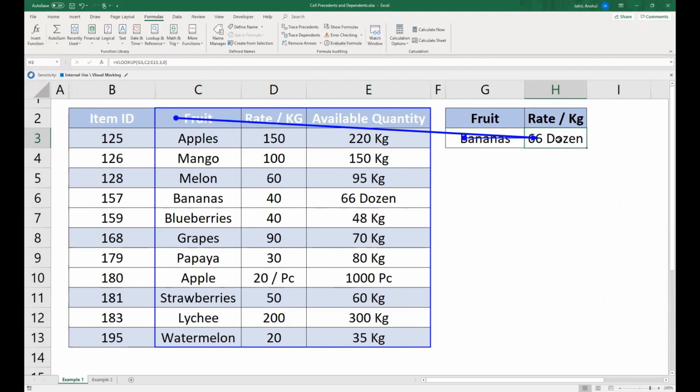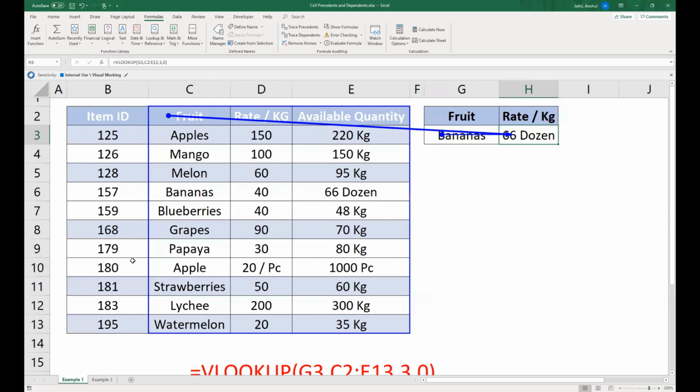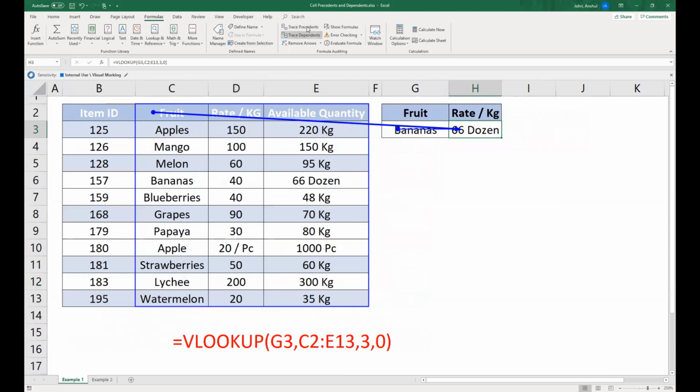Now in our case, if we see the formula, we are using VLOOKUP. Again, we are looking for the cell G3, so it's pointing out that the reference value is from G3, and then it's telling you which table array the value is coming from. We can get the same information just by looking at the formula. However, when you work with a huge data set, it's really important to have this, because it will show us how the dependencies are working. Now, one other thing at the bottom: after Trace Precedents, there is Trace Dependents as well.